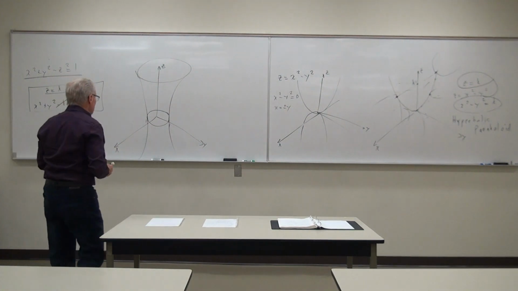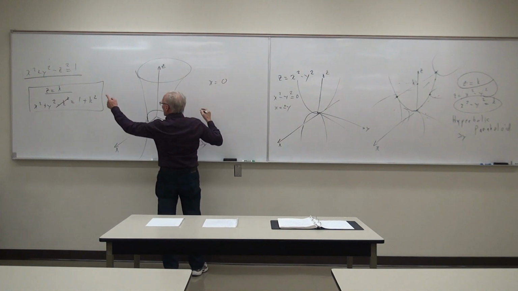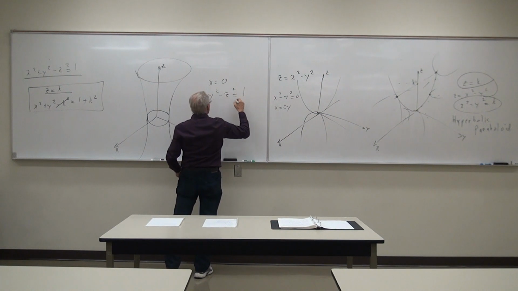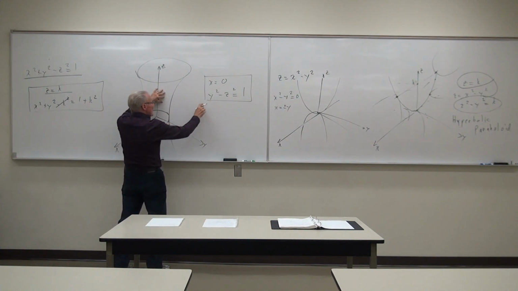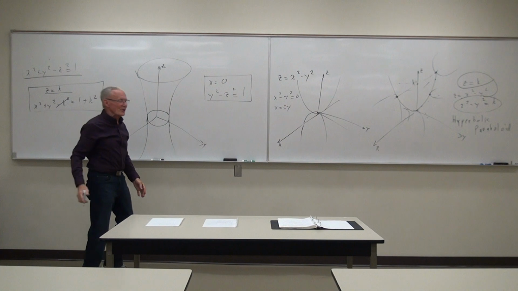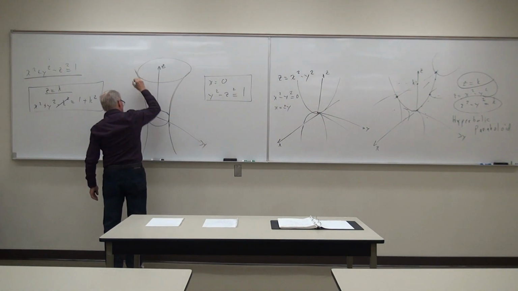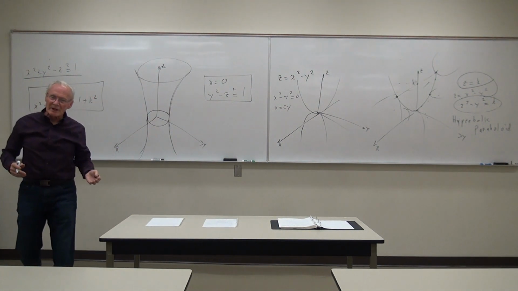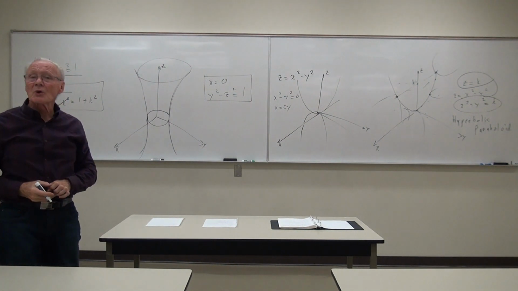How would I check? I'll take another cross section. Let's put x equal to 0 along with that equation. Then we're going to have y squared minus z squared is equal to 1. So this curve is the intersection of this surface with the yz plane, and that's a hyperbola. So this is a hyperbola. That is a hyperbola. You take any vertical cross section, you're going to get a hyperbola. I think we got the picture correct.